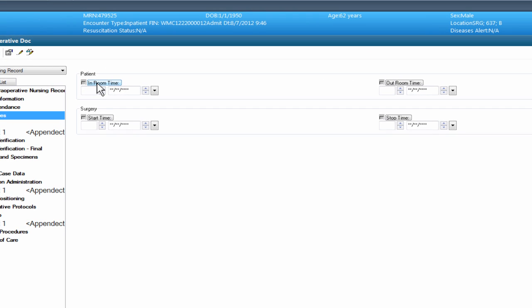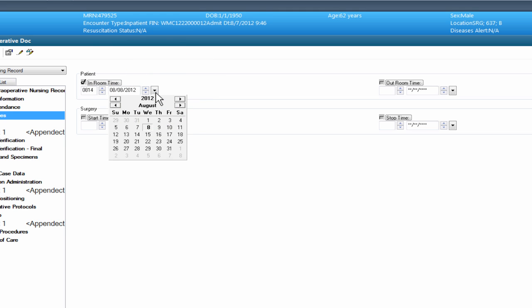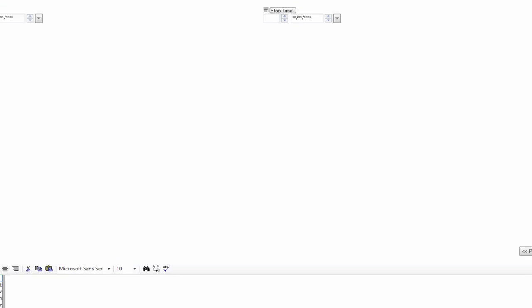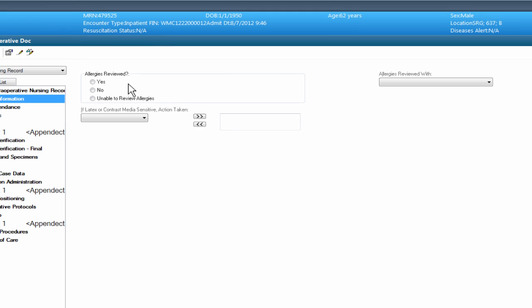The initial screen will be the case times window. Click on this box right here, and it will pop up the time automatically. You can choose with the up or down arrow to change your time, or you can touch that arrow on the right-hand side, and that's the calendar, and it'll actually change the date. You just click Next. That will move you to the next segment, which would be allergies.